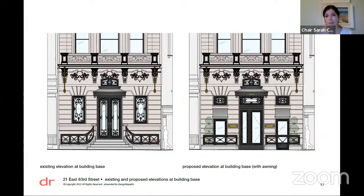But I think what we could do is a motion to recommend approval with the condition that they continue to work with the staff to refine the proportions of the flanking doors, considering eliminating the transom or thinking about those proportions in some other way, and refining the proportions of the grills in the transoms above the door and the two flanking doors. So Commissioner Gustafson, would you make a motion contingent upon them working with the staff to continue to refine the proportions? I'm going to try.